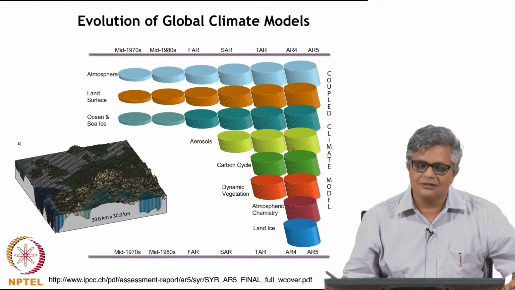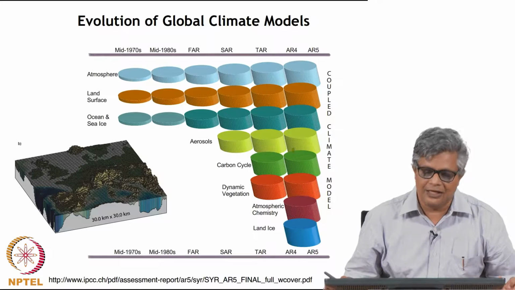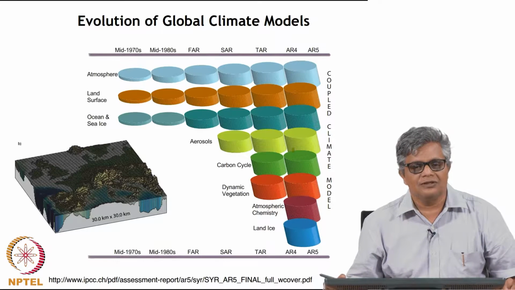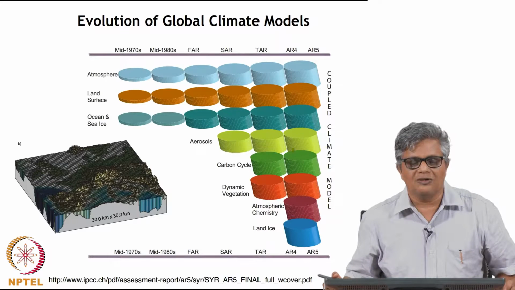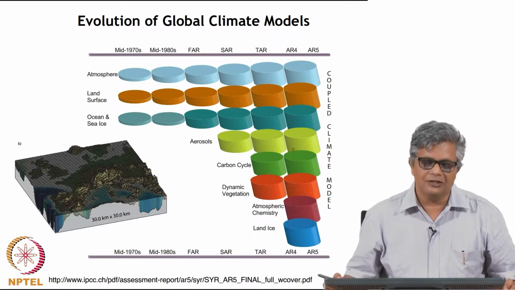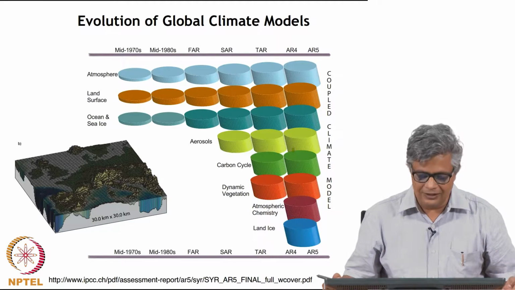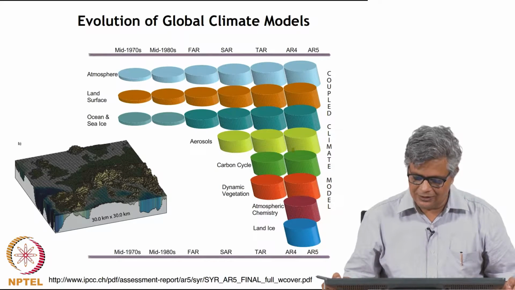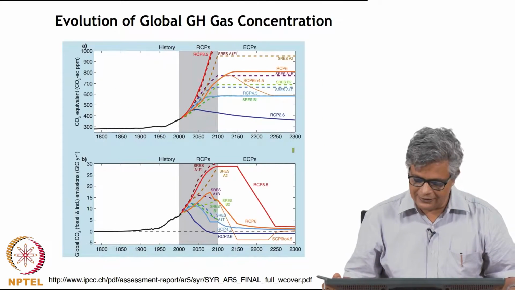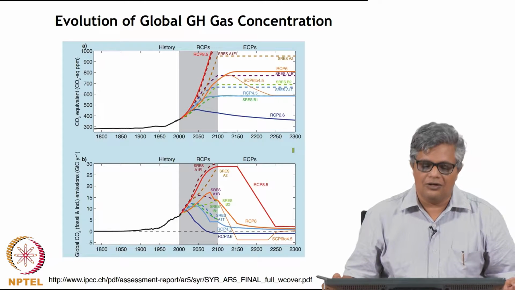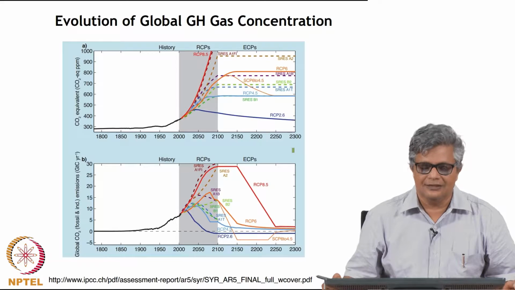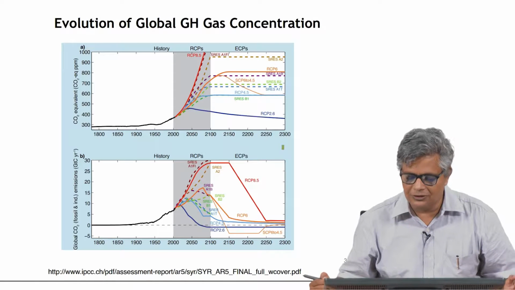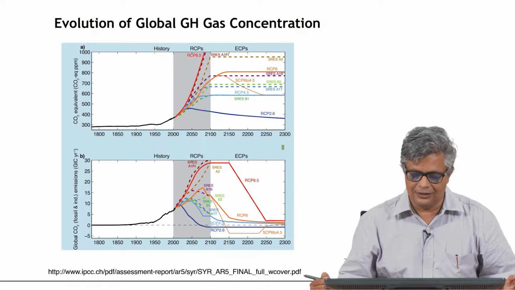In our last lecture, we looked at global climate models, which have become increasingly complex to treat a number of factors which influence global warming as a phenomenon, including the interactions between the atmosphere, the land, the sea, the deep oceans, and components of the atmosphere like aerosols and clouds. They have made predictions of the evolution of greenhouse gas concentration and emissions over the past several hundred years, and into the future, going for another 200-300 years.